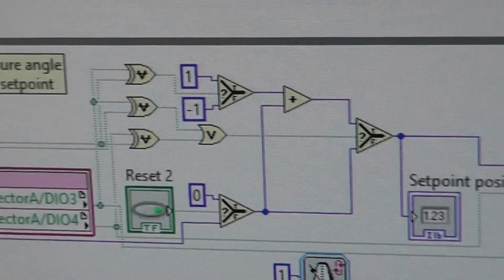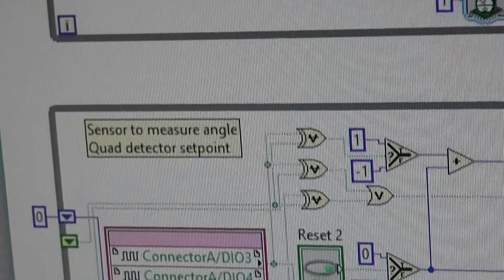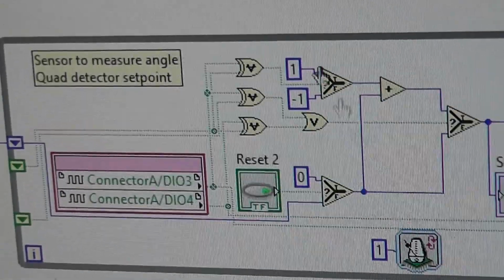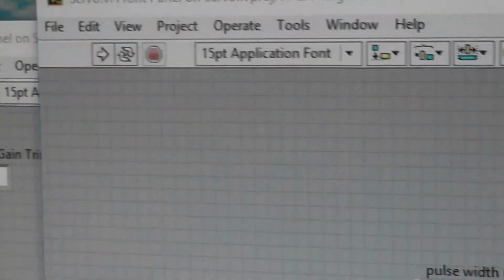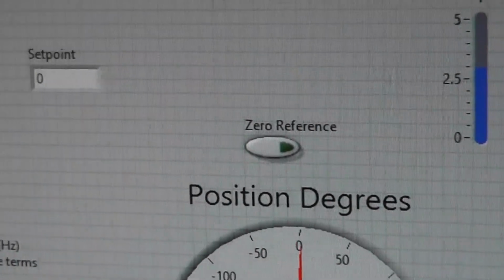That's sampling at 1 megahertz. And this is another one sampling at 1 megahertz for the set point. We've got an identical one acting as the set point for our controller. So I'll run this because it's been compiled. There it goes. I go to the main program.